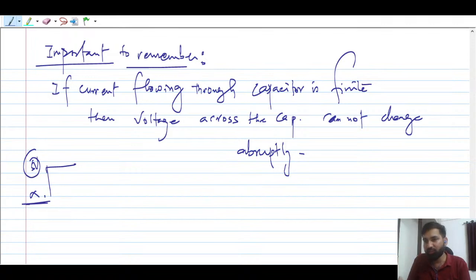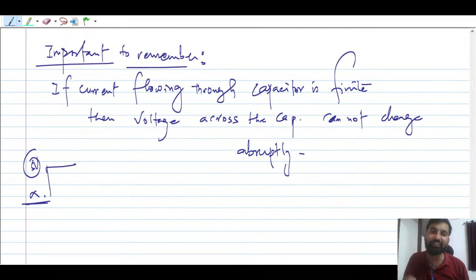Because at t equal to 0 if you have got an impulse, I think electrical वाले जितने भी हैं, many people who are from electrical, EC, instrumentation, they know what is impulse function, what is impulse signal, right? Impulse function has got infinite amplitude at t equal to 0. Area under the impulse is 1. But if you talk about infinite amplitude, at t equal to 0, infinite force is there, right? So if there is an infinite current flowing through the capacitor, आपका capacitor तुरंत charge हो जाएगा. Immediately it will charge, right?